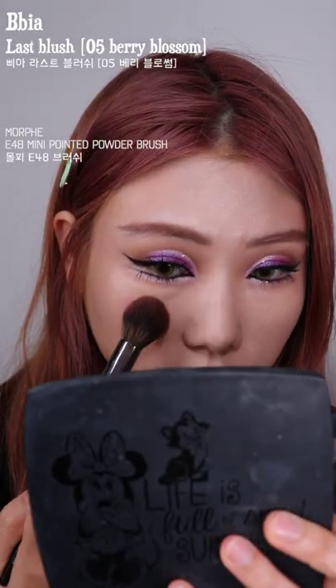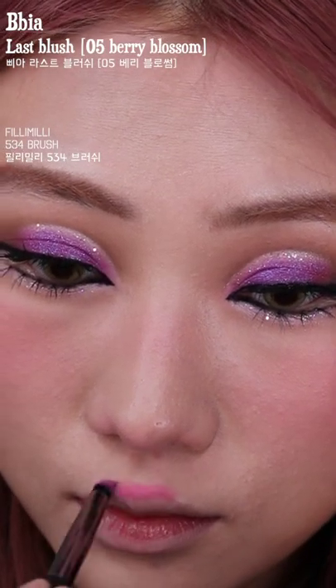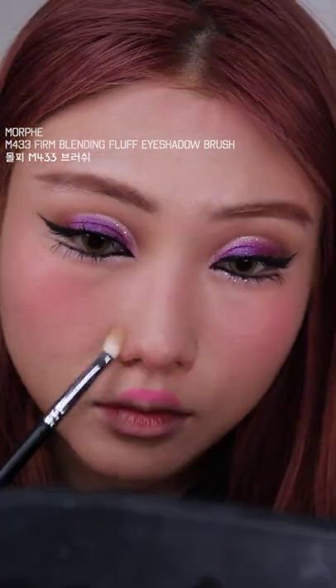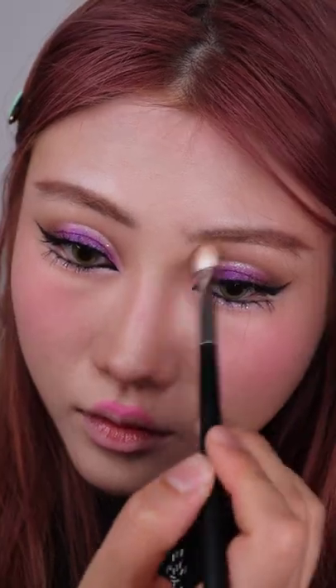I'm applying a very pigmented, vibrant pink blush on the cheeks, my nose, chin, and also on the hairline just a little bit. I'm also kind of over-lining the lips just on the center for a super pout. Now I'm contouring my nose — I first draw an M-shape at the bottom, then shrink the sides, and carve out the tip in a diamond shape. Then I shade close to the bridge and blend outwards, and also contour above and below the lips for the super pout we're going for.